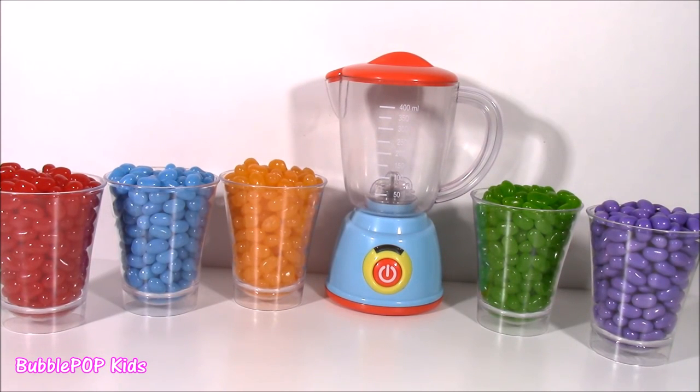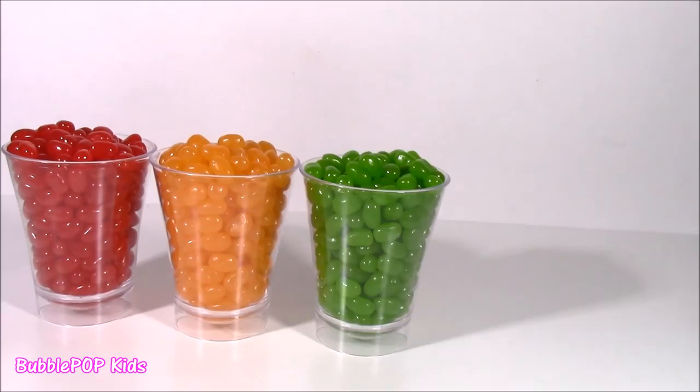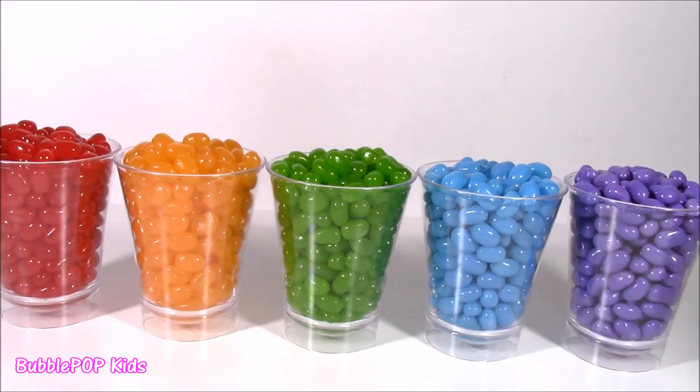Get ready for a little magic jelly bean fun. And before we get started, how about we look at all the different colored jelly beans we have. We have red, orange, green, blue, and purple. That makes 1, 2, 3, 4, 5 different colors. And these are not your average jelly beans. They are super magical. I cannot wait to show you.